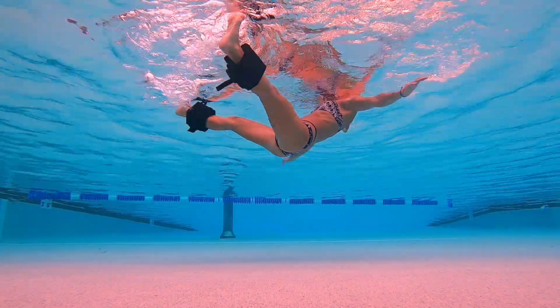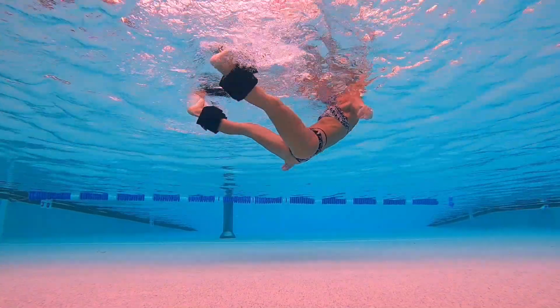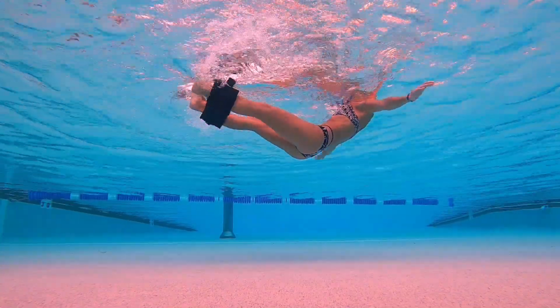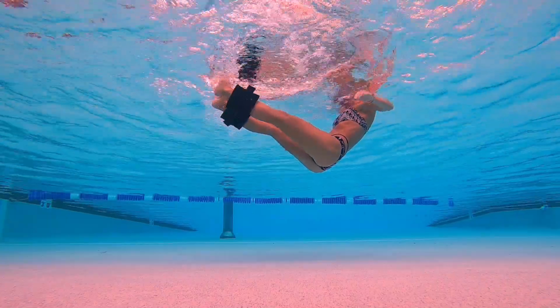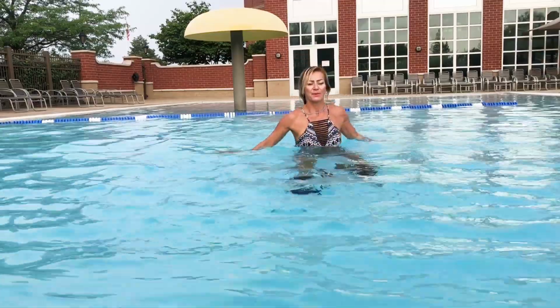Legs out and in 8 times. Great one for abs. Even better for outer thighs and inner thighs. Guys, I'm personally obsessed with those ankle weights. I know you won't regret it if you get yours.